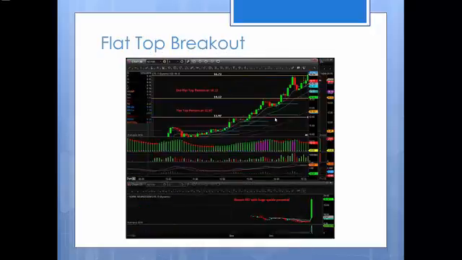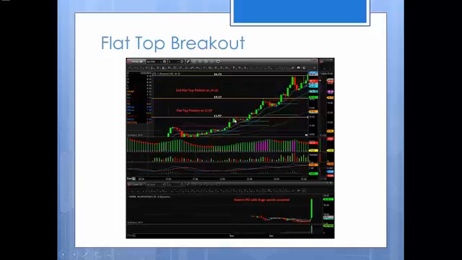All right, here's another flat top breakout. This was an incredible stock. This one opened at around $8 and surged up to almost $20 in one day. Over 100% move. I mean, that was absolutely just amazing momentum. So when we have stocks like this, we just look for low risk opportunities. We get this trade here, long over $12.